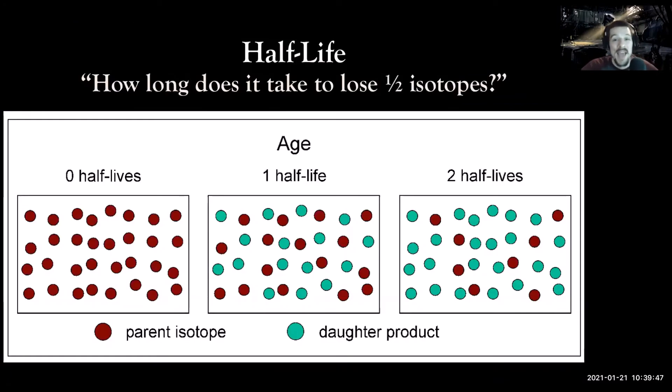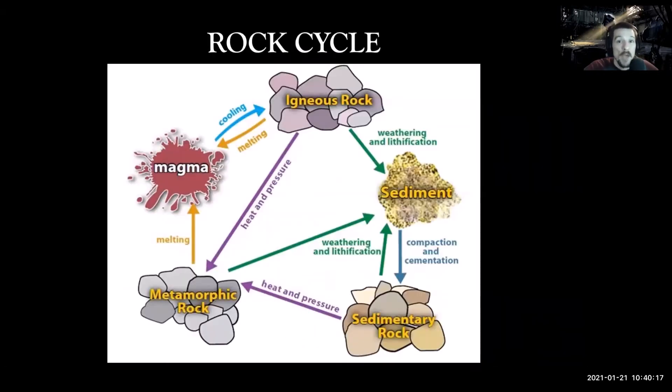What does that remind you of? Rock layers. The deeper we dig, the older the rock layers become. And we can date these rocks using half-life, because when those rocks formed, they had parent isotopes which were radioactive, and over time they had to lose those parent isotopes, which turned into daughter isotopes. And after you lose half of your isotopes, that's one half-life. Let's say your half-life was 50 years, it would take another 50 years to lose another half.